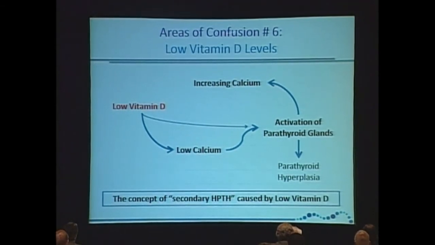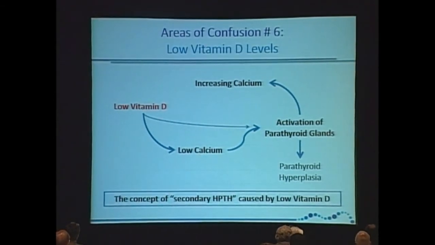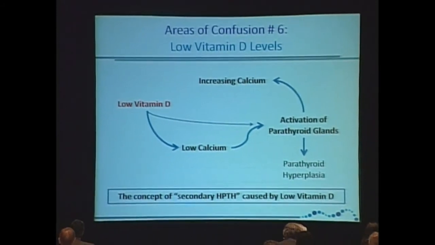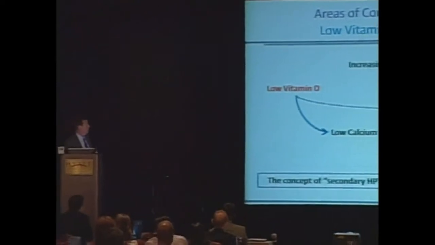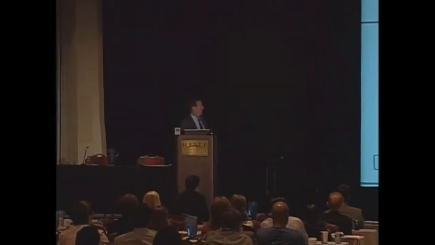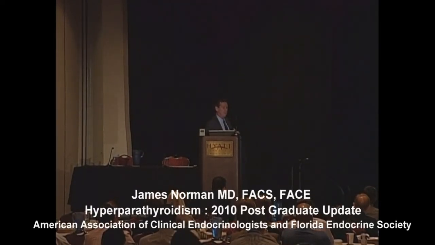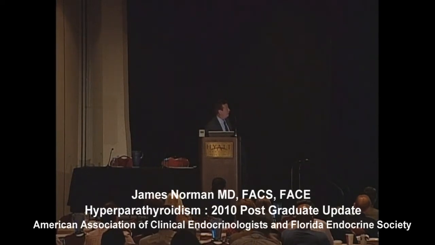There is confusion number 6, low vitamin D levels. There's a concept that we hear a lot of people talk about, and it's all over the United States. It's all endocrinologists worldwide, because our patients do come internationally as well. The concept is that somebody has a low vitamin D level. So the next 7 slides are going to be vitamin D levels. So don't throw your tomatoes yet. Just wait till I present some data.